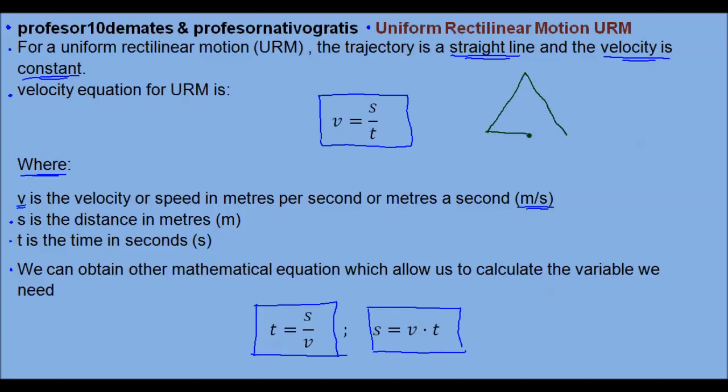Okay, and at the top of the triangle we are going to put the s. Remember that s is distance. At the bottom we have v and t. So if you want s, well then you can see that s equals v times t.